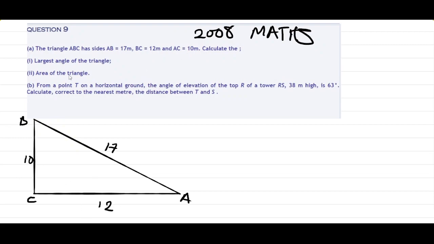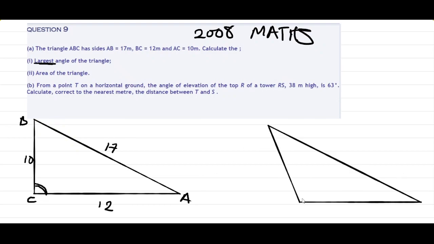And then we are going to say the largest angle. Now, when you hear this largest angle, just know one thing. It is that angle facing the largest side. Like this is its largest side, 17. So this angle here is the largest angle we are looking for, because in a triangle, the largest angle is always facing the largest side, which you can see from the illustration.